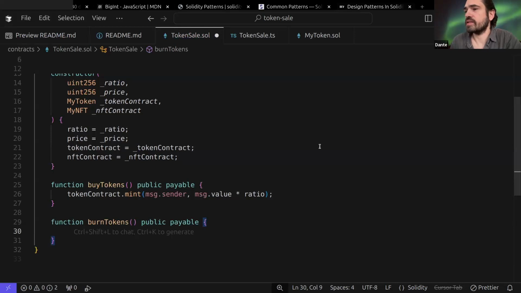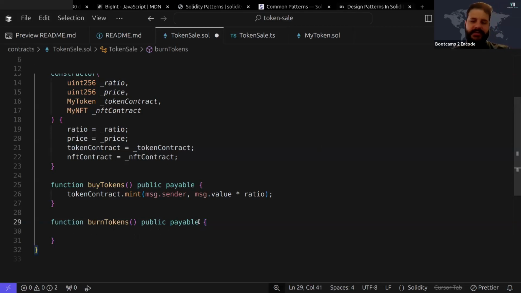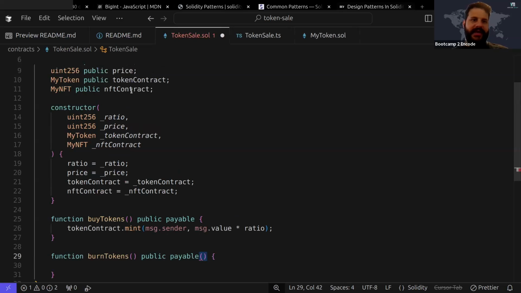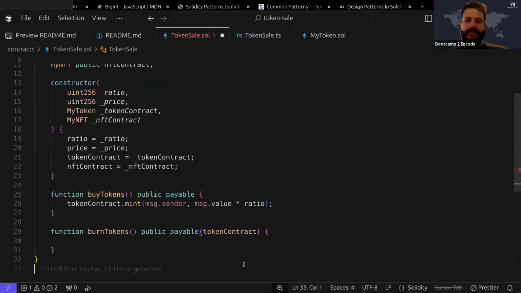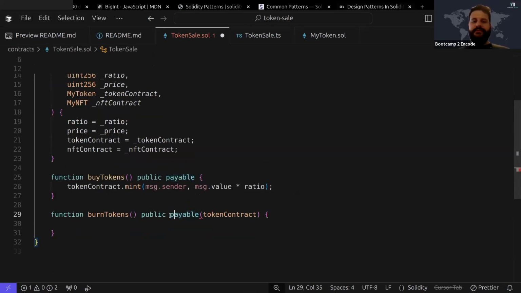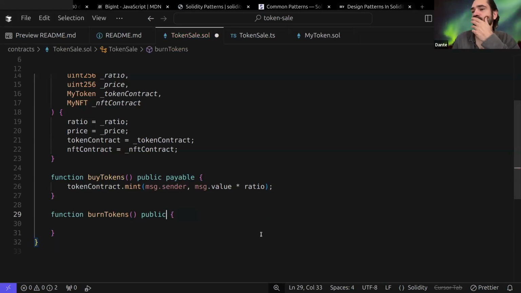It's not going to receive ETH, but it's going to receive a token. Yes, it's going to receive a token, but do I specify payable so that I need to pass a token contract address? Is there anything like this in Ethereum? Unfortunately, there is not. ETH is the only token that you can deal with in smart contracts with the payable function. There is no payable address for other tokens. So you wouldn't need it.